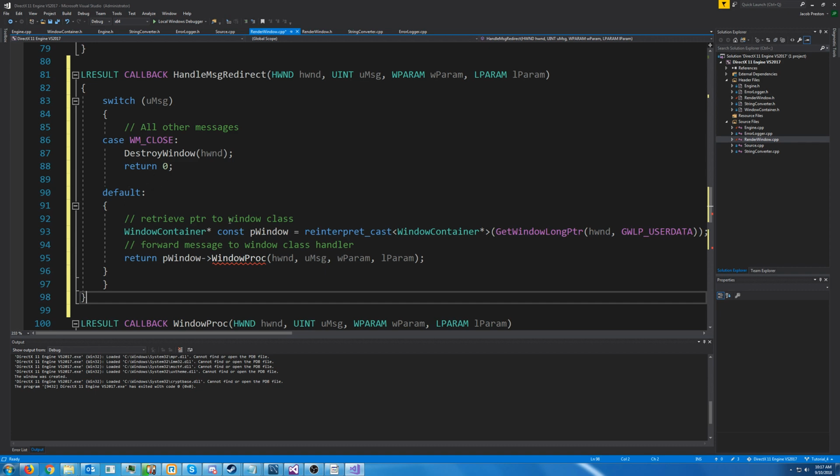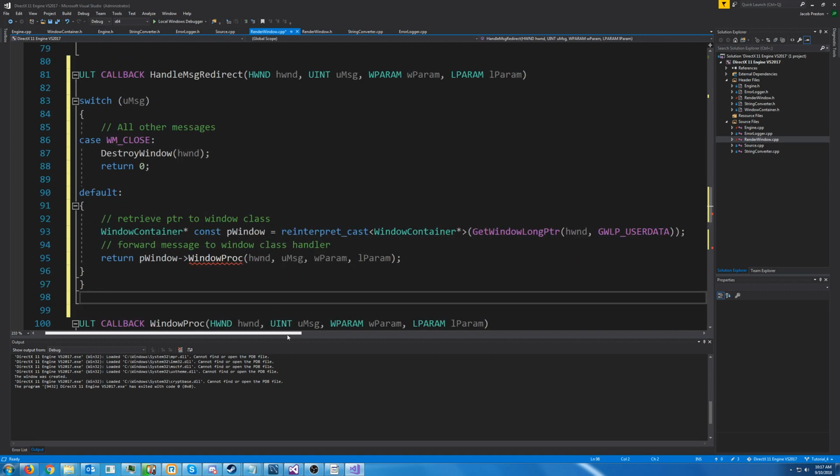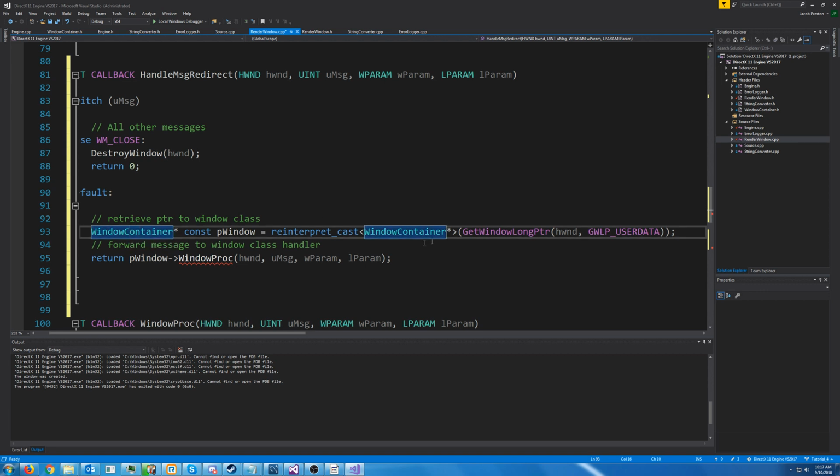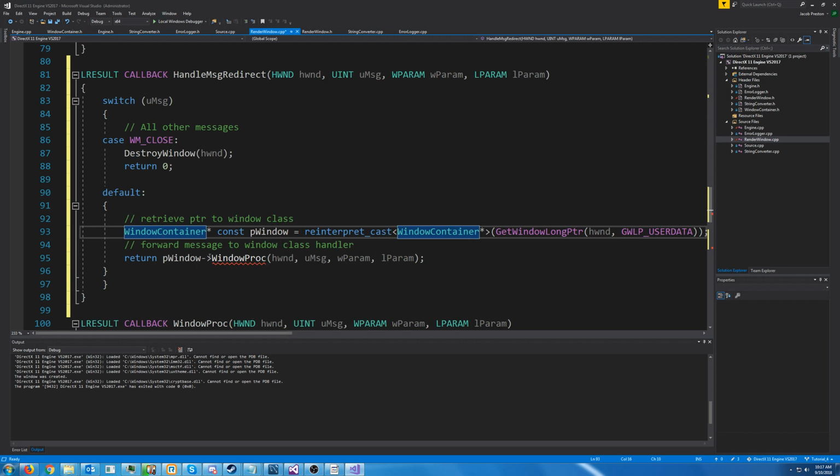Otherwise, for all other messages, we are going to get the pointer to our container window by calling getWindowLongPointer, and then we are going to return the WindowProc from our window container. So what this will do is it will actually call the WindowProc function inside of our window container class, and our window container class will have access to our mouse and keyboard objects and be able to route the messages to them so that we can read them from our engine class.